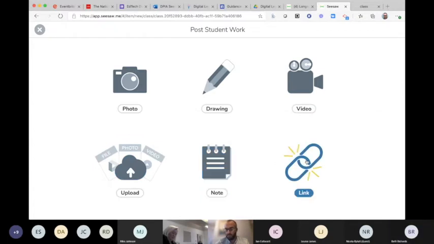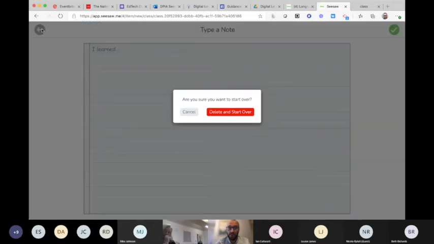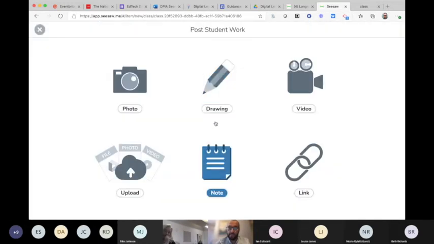The link was the bit I used where I was having a preview of some other website. You know, it could be National Oak Academy, it could be something from BBC, could be anything. I'm just going to send a link. I can write notes if I wish, and in fact you can put hyperlinks in here as well. It's just a simple way to put notes in there. I can record a video. If I click on that, it will use my webcam, and then I can record a video and send it to them. Or, like I said, you could record a photo.